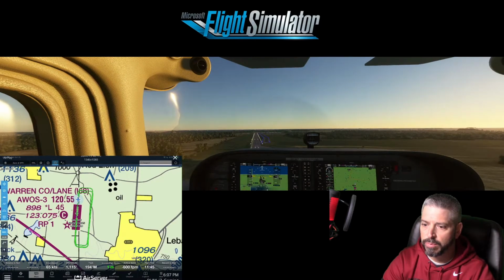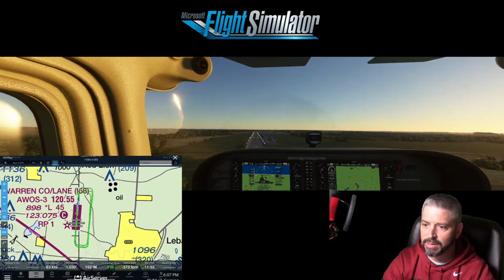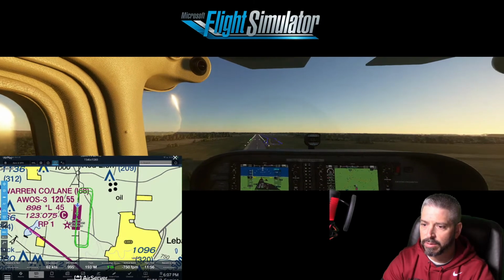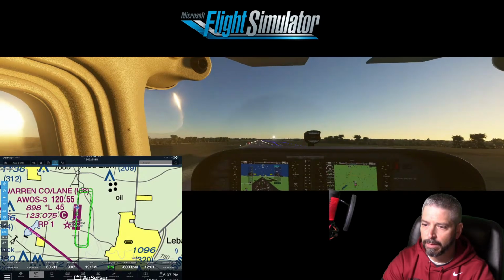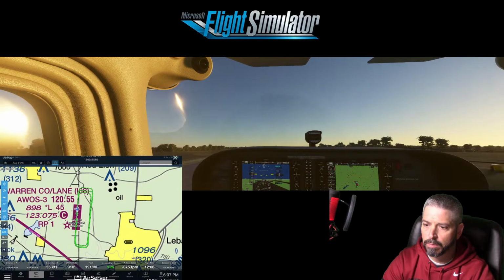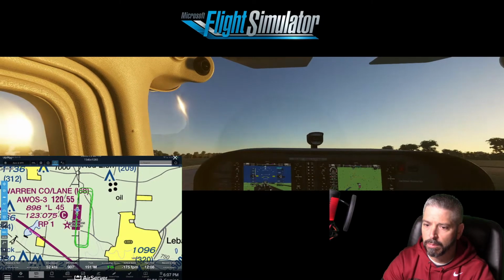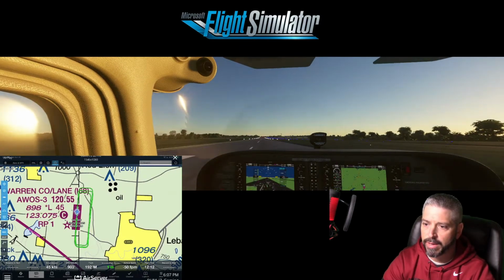A little slow, but we're okay. Should be coming across the numbers at about 60, and we're going to be coming across at about 54, 53. Nice. We set her down right on the stall horn that time.